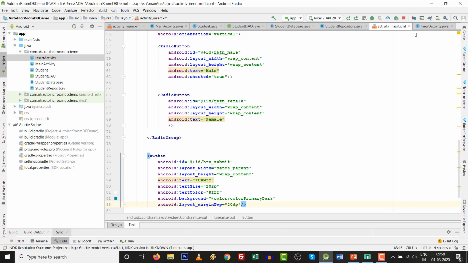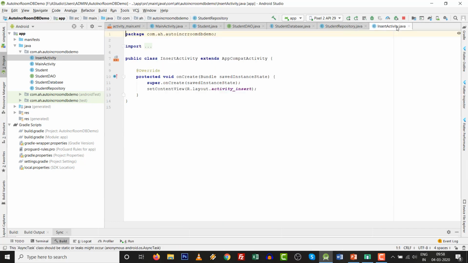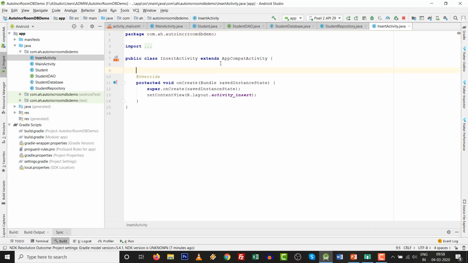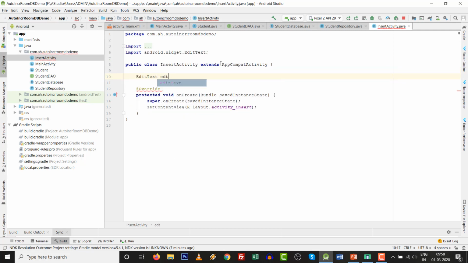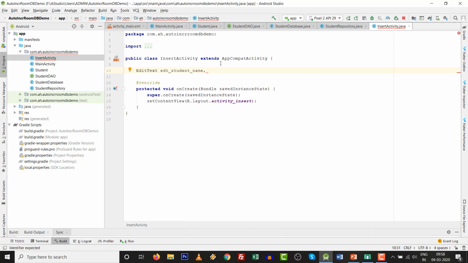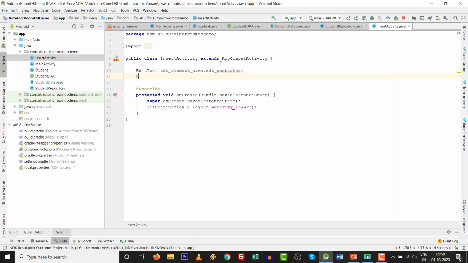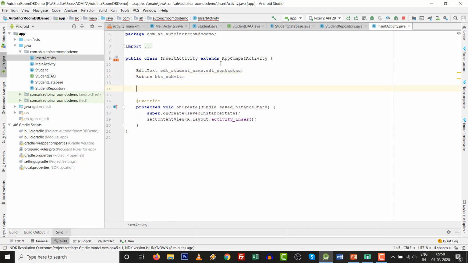So this one is the insert activity, and inside the insert activity we need to write certain code. So go to your insert activity, make it the variable of edit text, likewise edt_student_name, comma edt_contact_number, then button equals to btn_submit.